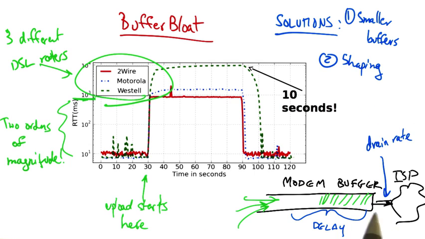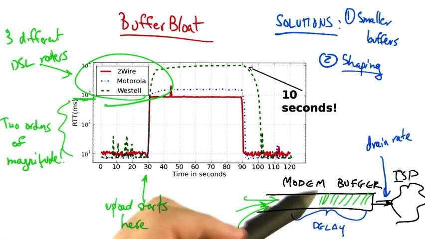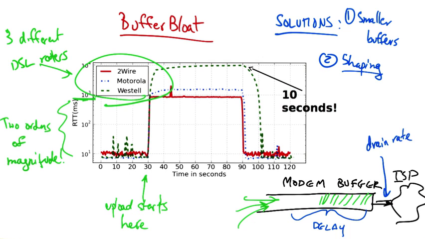Consider that the buffer drains at a particular rate, which in this case is the rate of the uplink to the ISP. If we shape traffic such that traffic coming in to the access link never exceeds the uplink that the ISP has provided us, then the buffer will never fill. Thus, by shaping traffic at the home router such that the rate that traffic is sent to the ISP never exceeds the rate of the uplink, the modem buffer will never actually fill up.